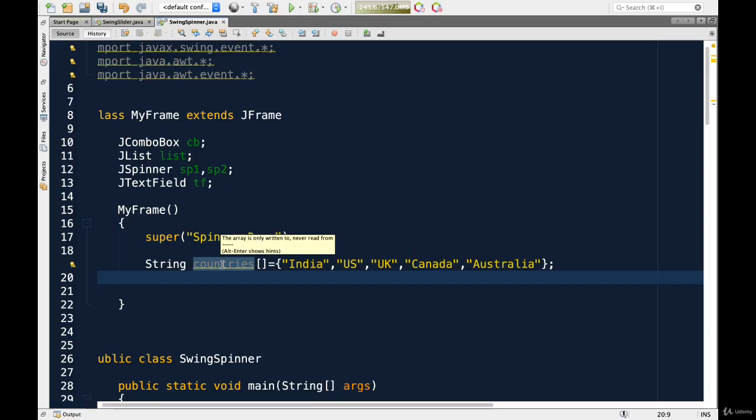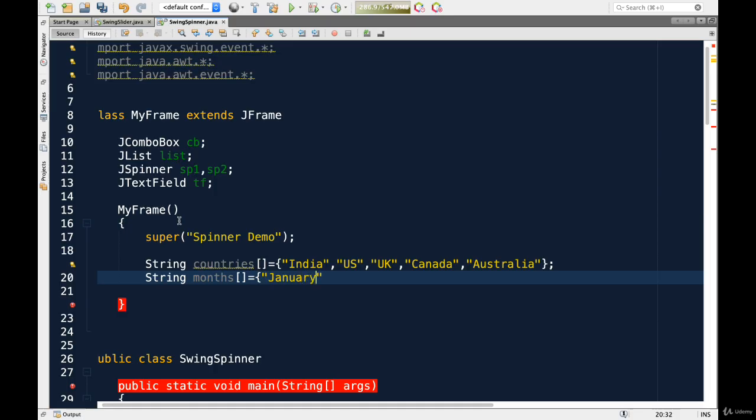Now I will prepare one more array. I need an array for JList also. JList was showing the list of month names. So I will create an array that is months. Months, it's an array. First one is January.